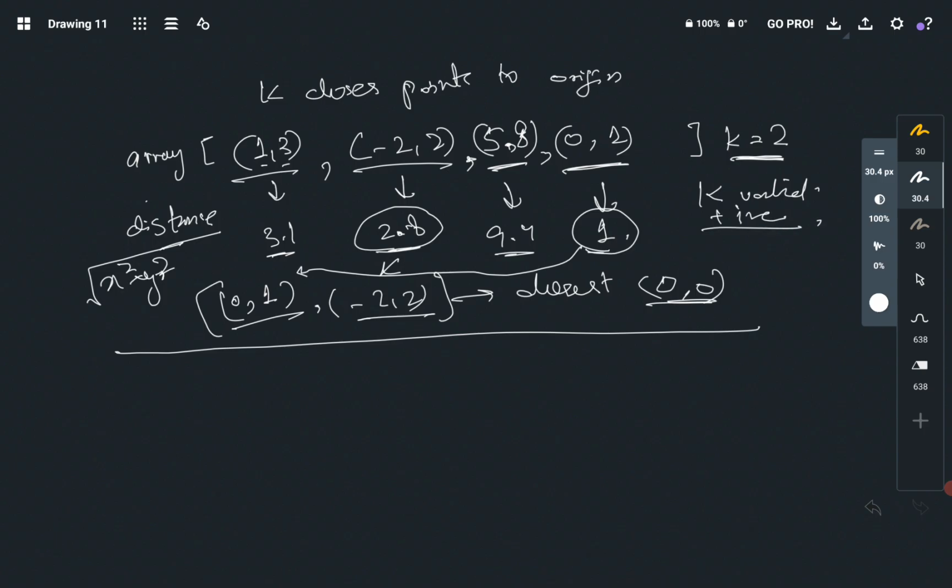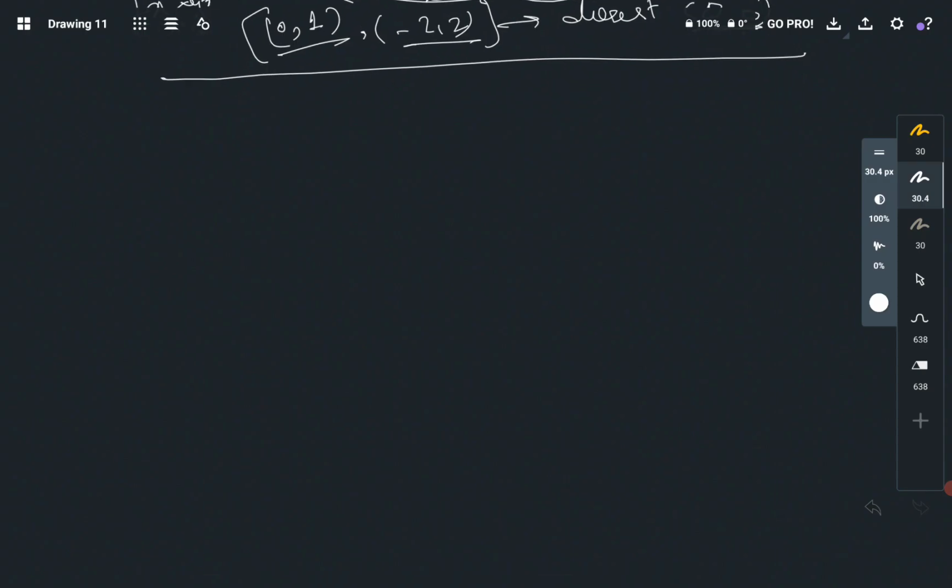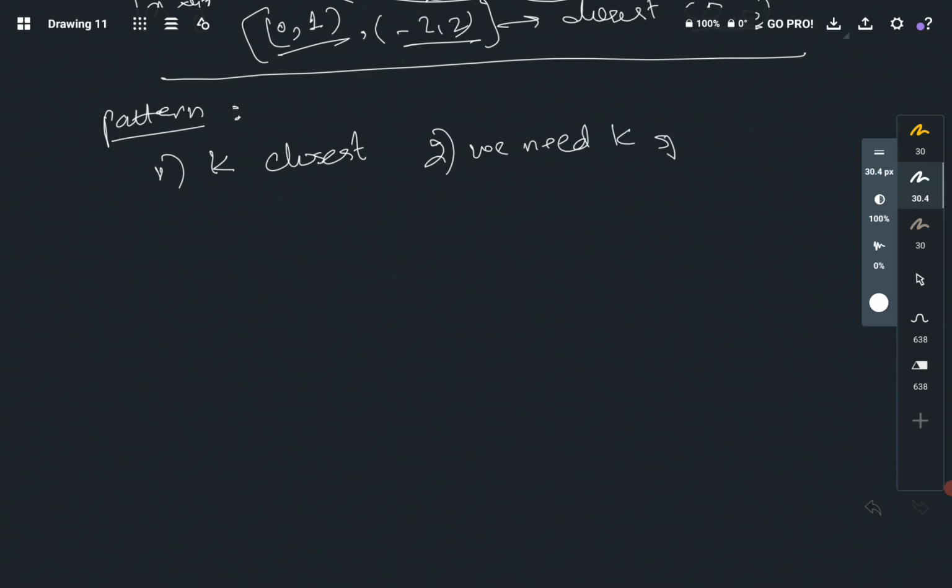So let's stop for a moment over here and see if we can recognize the pattern so far. So we do see we have to find k closest. That's one signal. The second signal is we need k specific points, and we do not need all the points.